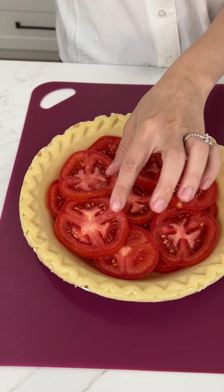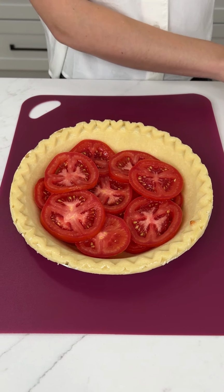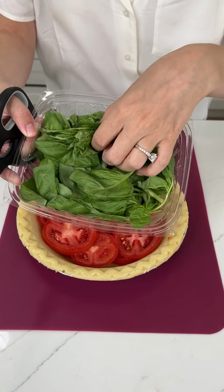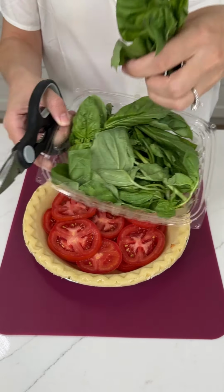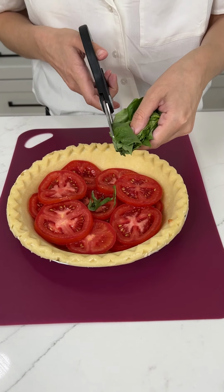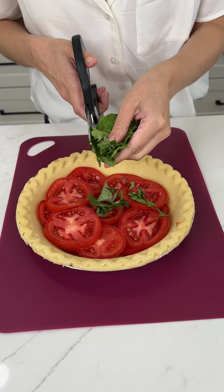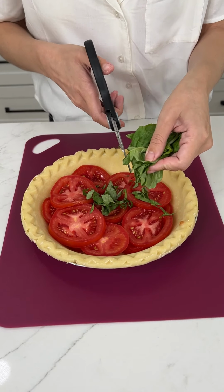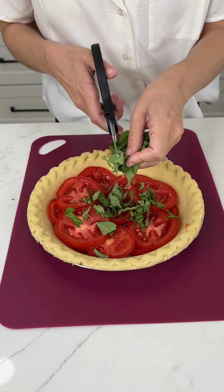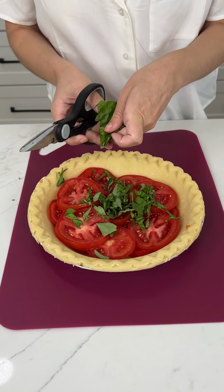Okay, so these are just my Roma tomatoes that I sliced up. This is about 2.5 tomatoes. Now I'm gonna go ahead and grab some fresh basil, and we are gonna chop this basil up right into our pie crust. So what I have here is a Marie Callender's pie crust. It's not baked yet, but don't worry, we are making something super delicious and easy. So you need your tomatoes, your pie crust, and some delicious basil.